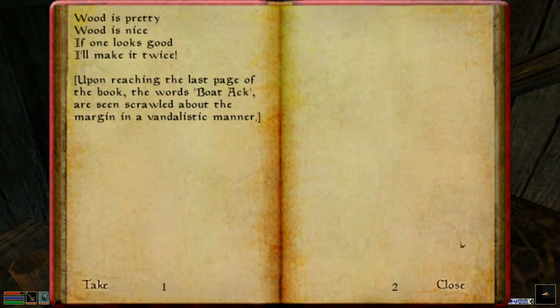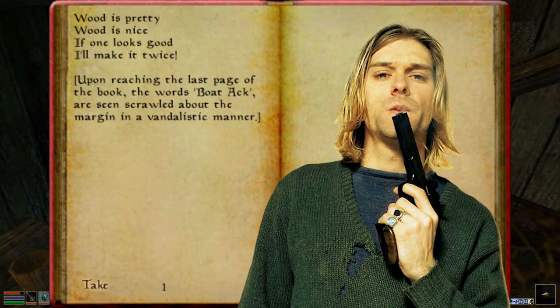Interesting, and if we read the book, it says, wood is pretty, wood is nice, if one looks good, I'll make it twice. And then upon reaching the last page of the book, the words boat ack are seen scrawled about the margin in a vandalistic manner. This is a reference to Kurt Cobain, who apparently in his teen years enraged a neighbor by vandalizing a boat with these same words. Kurt Cobain wrote boat ack all over his neighbor's boat.